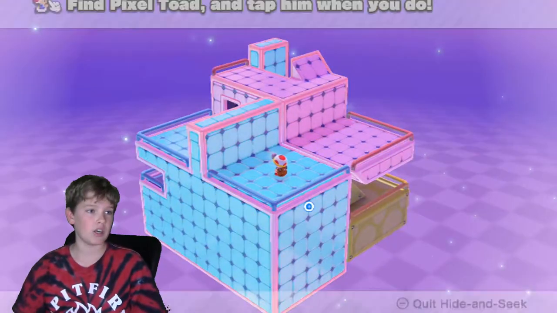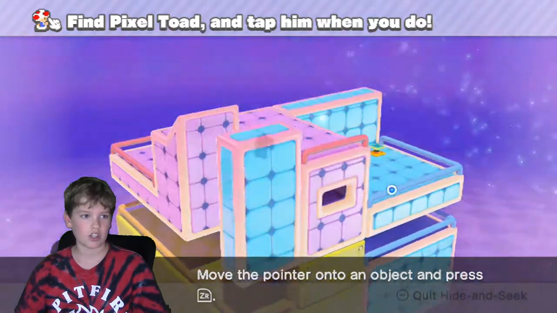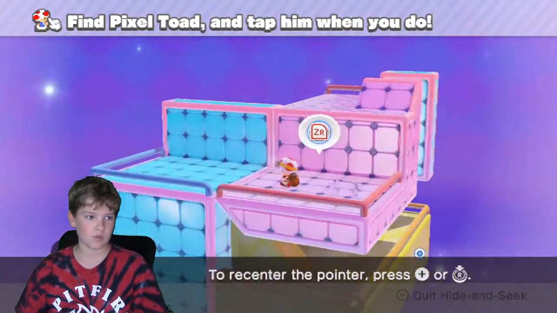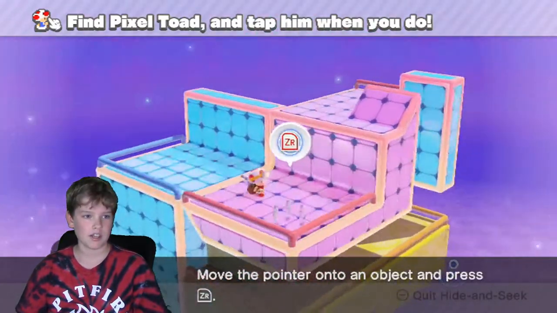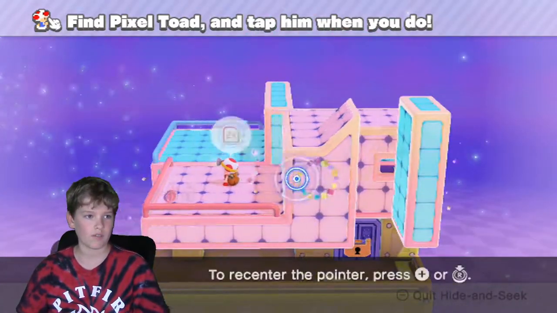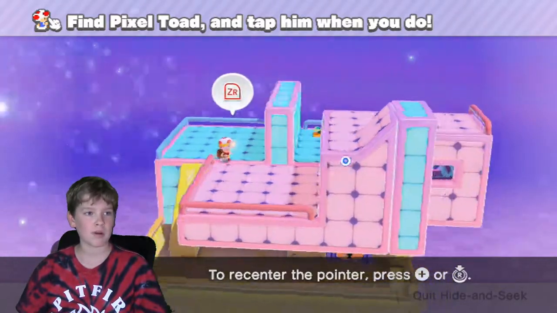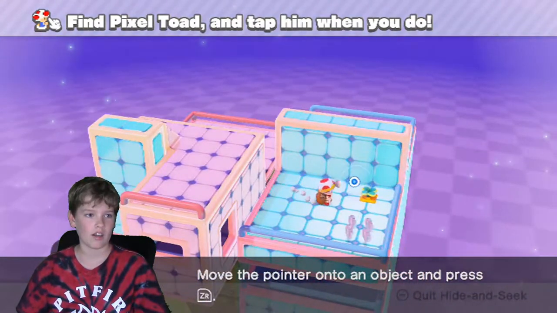And this is going to be annoying. Because you have to look on every inch of everything. Because everything can move as well. I'm not excited. Not at all. Because he could be in the most painful little spot. He's probably by this. He's probably hidden in the door.